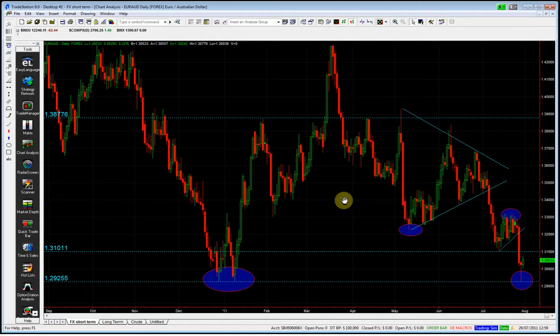In terms of where we're positioning ourselves on the short side, 129.25 is the obvious level — that sticks out like a sore thumb. Below that, you are short. So the structural short is 129.25. The structural long is going to be the 131.01. It's not a macro trend-reversing point, but it's a point where we can get a reversal of this momentum — maybe these shorts that are getting in here are just getting out at the momentum low. Above this, we have these two points that will give us more confirmation of the upside.